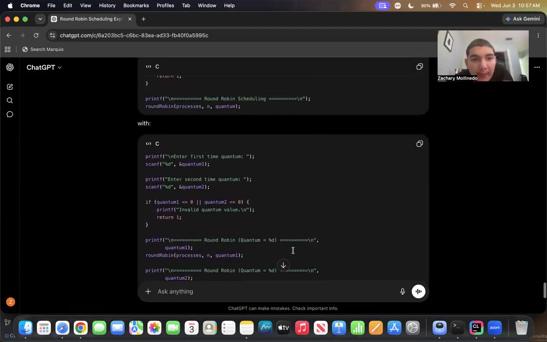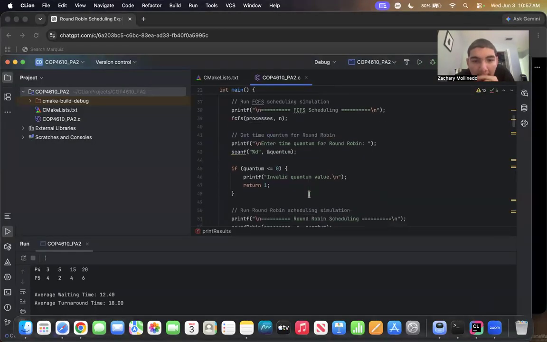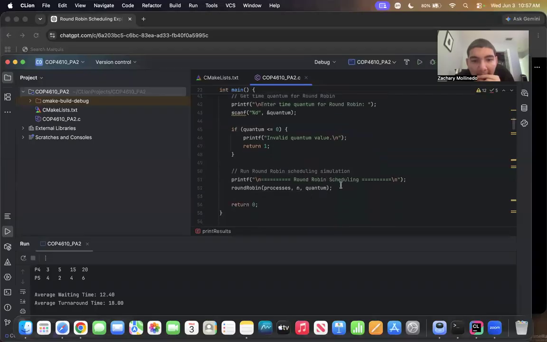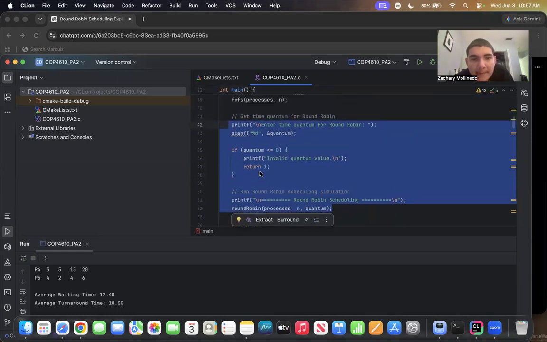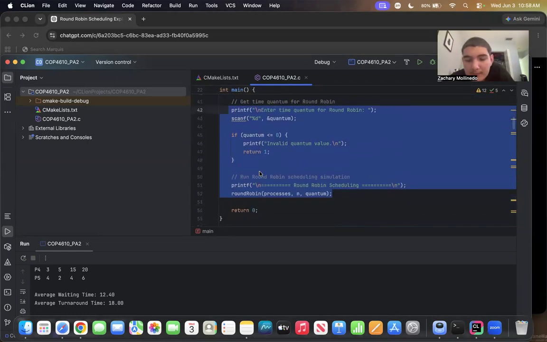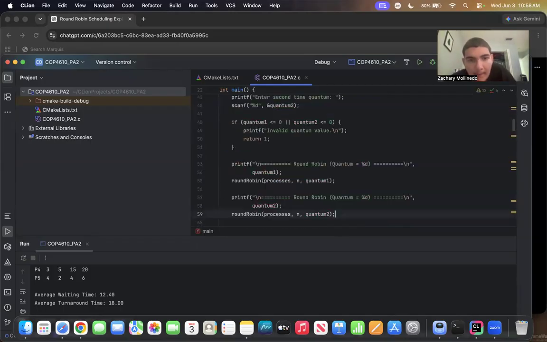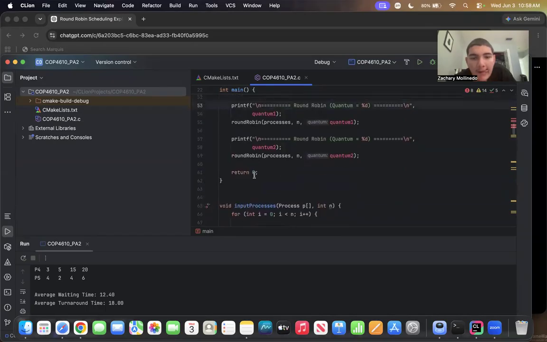So we're getting rid of right about there, round robin processes. Oh boy, that did not work.